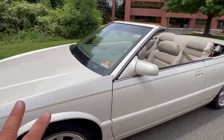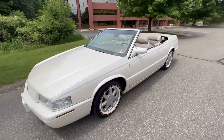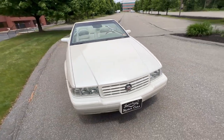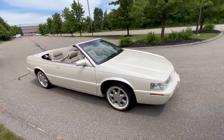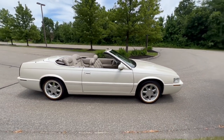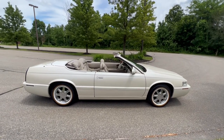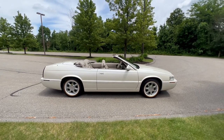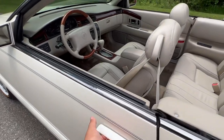I'll put that disclaimer in there: if you're looking for a convertible that isn't going to grab attention everywhere you go, this is definitely not the car for you. This car is very cool and attention-grabbing, but also super comfortable — it's got heated front seats, air conditioning, seating for four comfortably, a fifth if you've got small kids in the back. It's a modern, fun convertible. Now let's show you the inside of this super cool Eldorado.